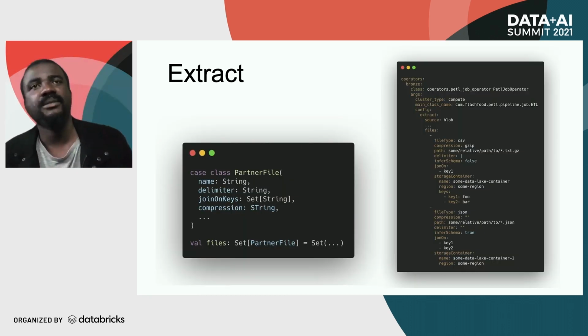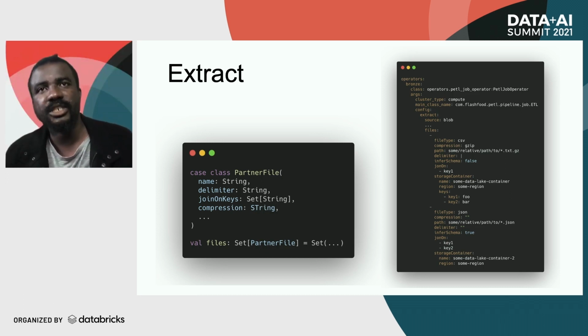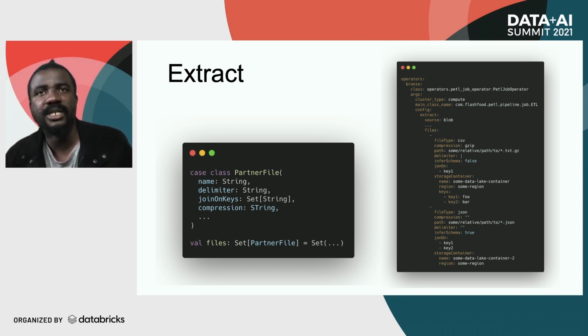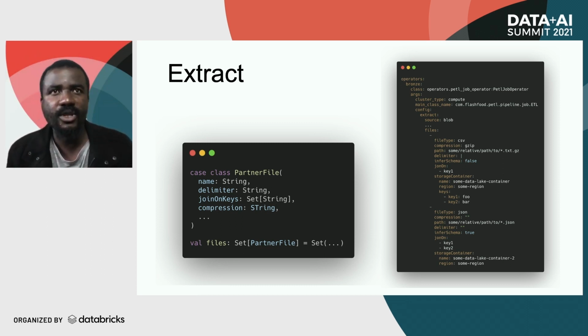Yeah, thanks, Kara. So we are working towards reducing code change when integrating with a new partner or third-party services. So we have a declarative specification of job parameters as well as ETL application configuration parameters. We want to be able to support reading of multiple varieties of data, structured or unstructured, from multiple data lakes or data warehouses. We also want to be able to infer the schema of these files that we are loading. And the main goal here is to be able to represent all of these concepts within a declarative specification.